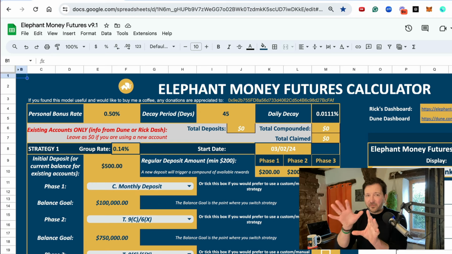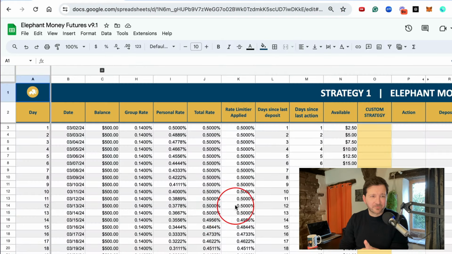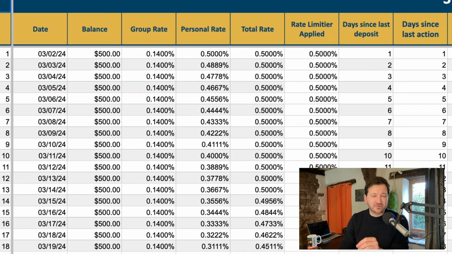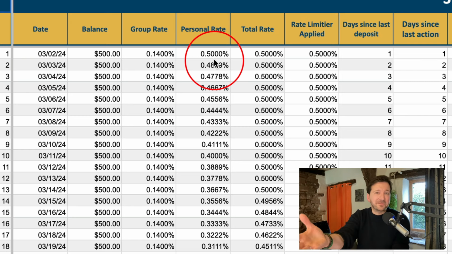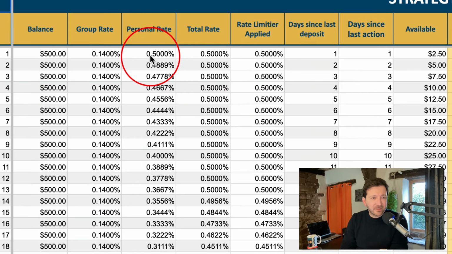Now, again, don't freak out if you've never seen this particular area of the calculator before. As I say, I know it can be a little bit overwhelming, but here we are presented with lots of facts and lots of figures and all these sorts of good stuff. Now, what I want to share with you here is as follows. The personal rates. So we talked about this a few moments ago. The personal rate, when we deposit into futures, we start at 0.5%, don't we? I've just mentioned that a few moments ago. And do you remember me saying, well, of course you did, I said it 60 seconds ago, it then gently decays over time by 0.01% a day. So on day two, here we go. The personal rate on day two, it's fallen to 0.48.